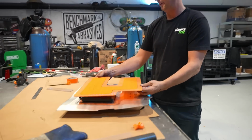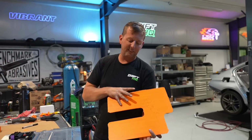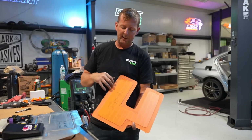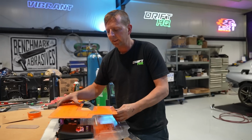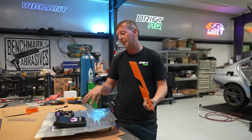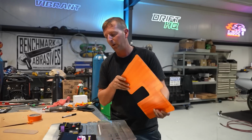these guys are going over top of it like so, and I taped everything off front to back so it doesn't get all dirty. Now I'm going to take it to the sandblaster, and I'm just going to etch this, just a quick light pass with the sandblaster, and it just eats it up, and it adds a little bit of pop, a little finesse, you know, a little sauce on top. So it'll still be able to read everything inside of here, what each thing is. You'll be able to see the lights, make sure everything's working the way it's supposed to, but it'll have a little bit of extra to it.